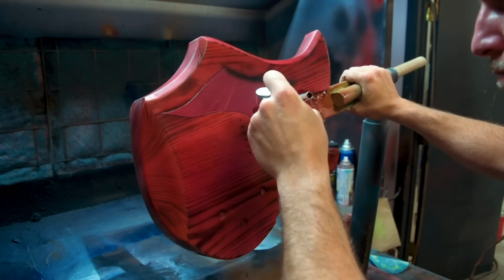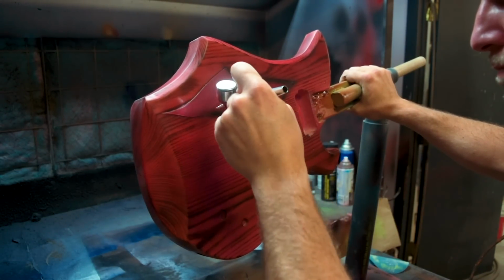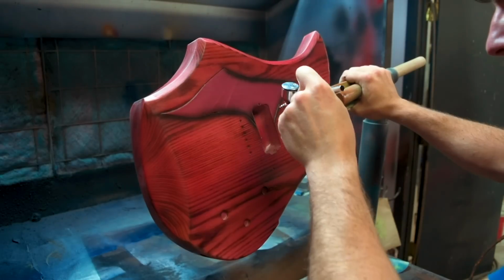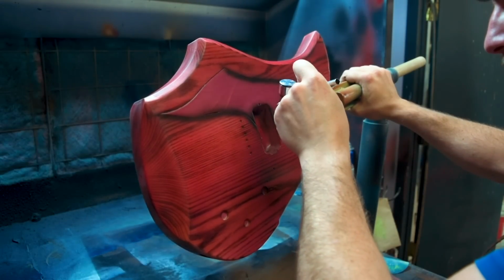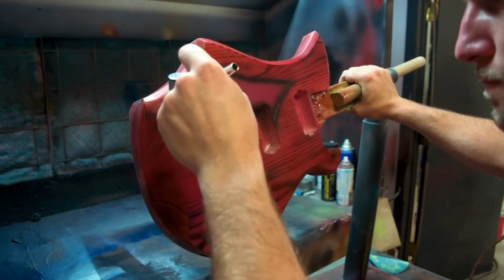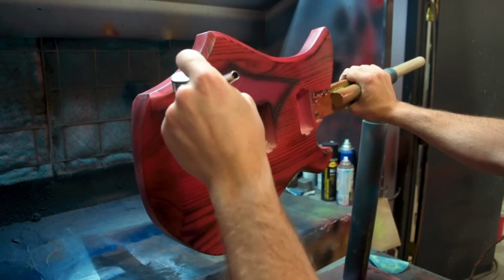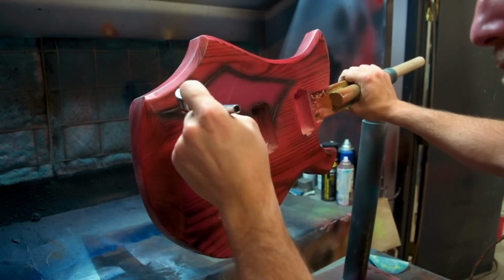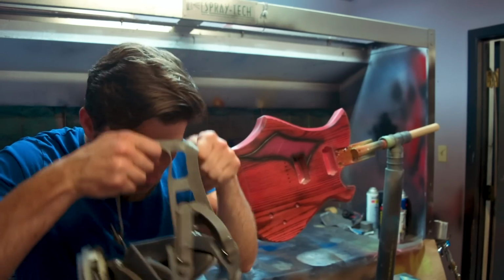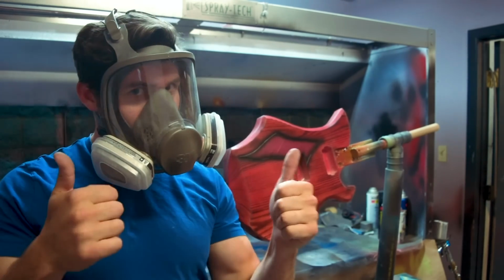So I'll speed this up, but I'm just putting in a quick little airbrushed outline, a little burst around that guard too. And that also helps disguise any aspects of the glue line there, any aspects of the outline of it that may or may not become an issue later, which they don't. I do end up having to do a fair bit of sanding work and coating work to kind of bury that transition between the two, unfortunately, but hey, that's part of the job. Mask up and let's get moving on this candy again.